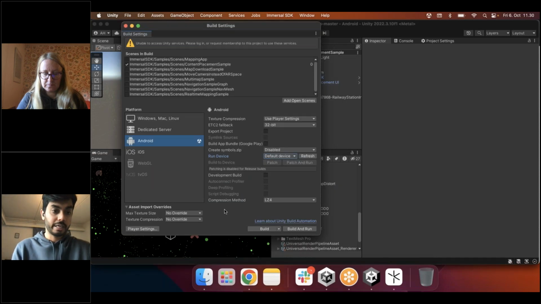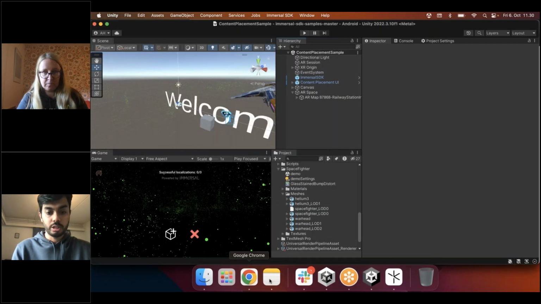If you're making for Android, you can just build and then take the APK to your device. And if you are going to build it for Magic Leap, then the Magic Leap device will be shown in here. And I don't know why mine is not showing. And then you can build and run for the Magic Leap device, and it should work. Yes, I hope it will be helpful.